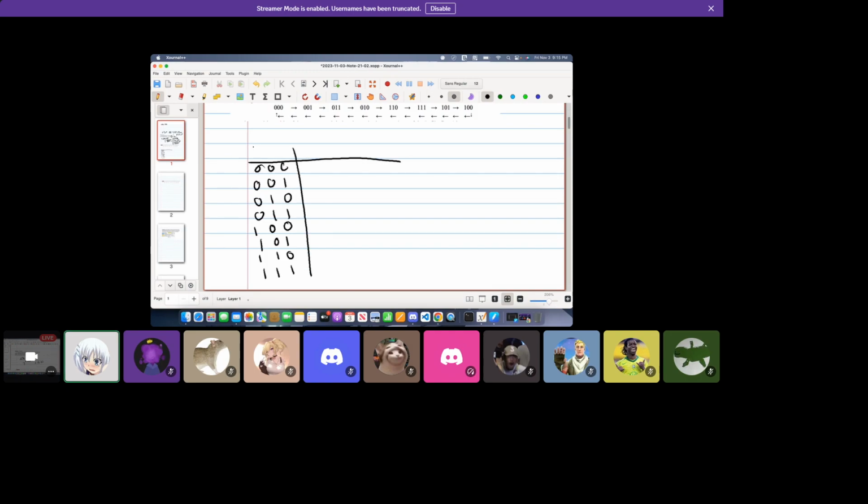So I'm just going to name these arbitrarily Q2, Q1, Q0. And now this is the present state. We are going to work on the next state, which is dictated by this image. So let's just start in the beginning. At 0, 0, 0, we go to 0, 0, 1. At 0, 0, 1, we go to 0, 1, 1. So you just write 0, 1, 1 right there on the next state over. This is Q2(t+1), this is Q1(t+1), this is Q0(t+1).